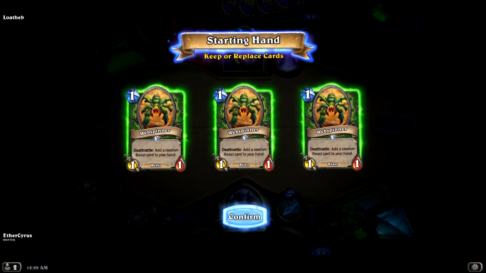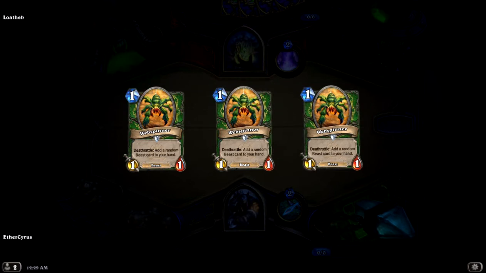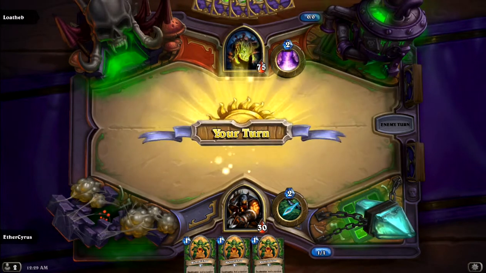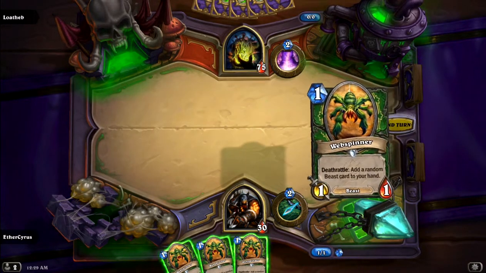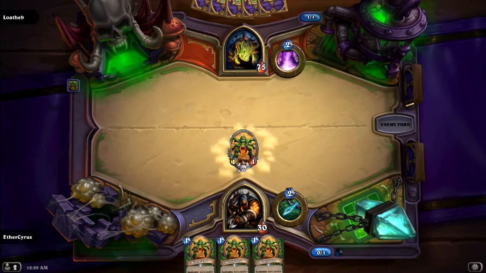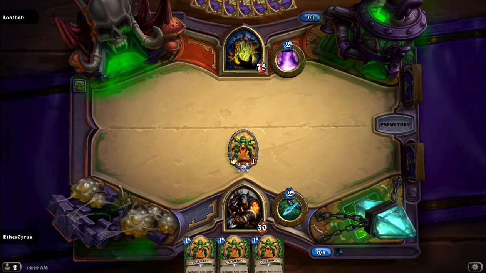So I guess I'm just going to keep those, because it brings in a random beast to my hand, which is really convenient. Is it going to give me another one? Yeah. I think that a lot of these are going to be web slingers. I can only assume.